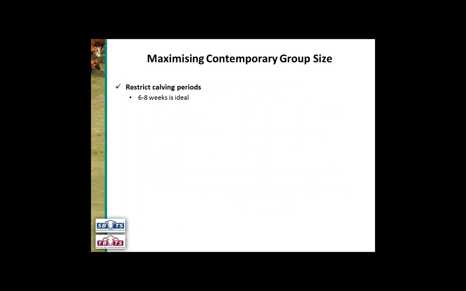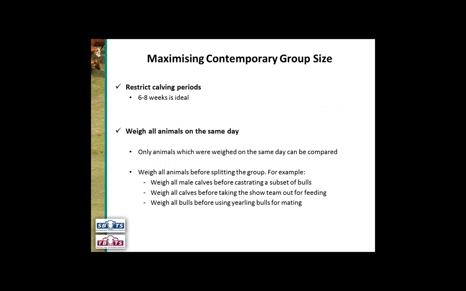To maximise contemporary group size, a calving period of six to eight weeks would be perfect. At 45-day slicing periods, that's about six and a half weeks — so even if you calve over 12 weeks, you'll still get all calves into two contemporary groups. Animals that have been reared together and should be compared must be weighed on the same day. You wouldn't weigh half the calves one day, leave the rest overnight and weigh them the next day — Breedplan would automatically put them into two separate groups.